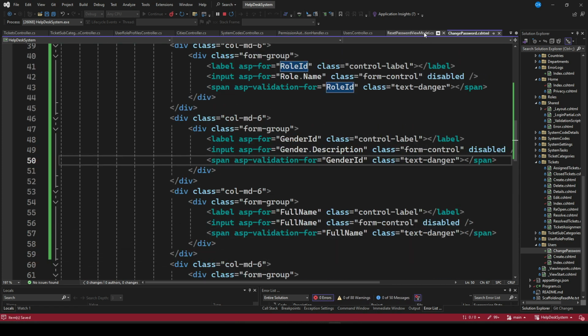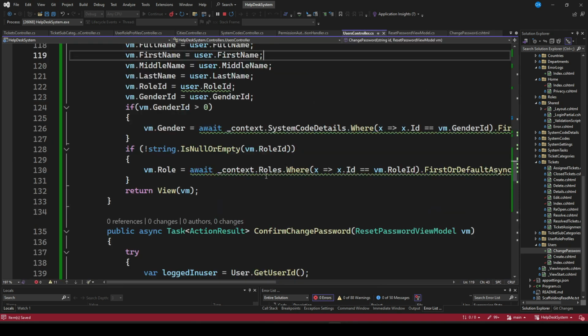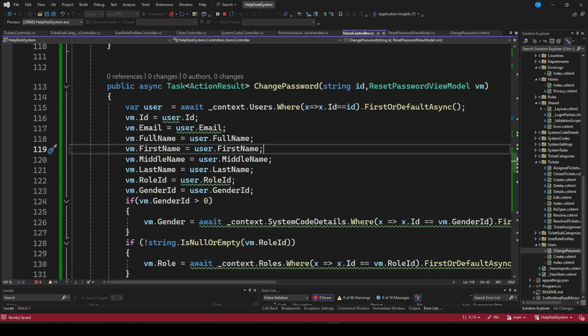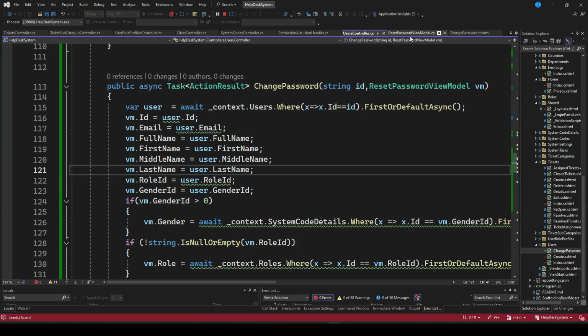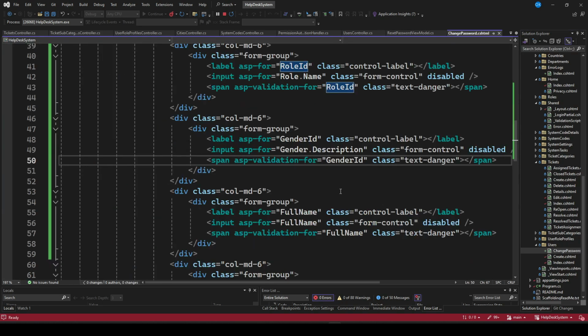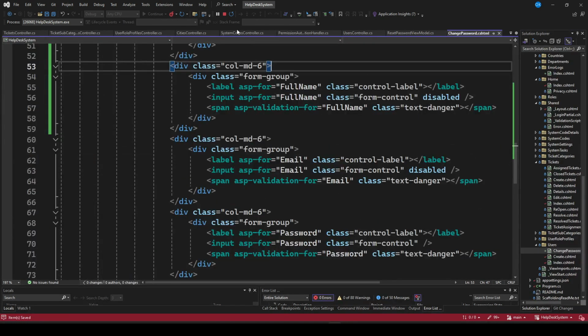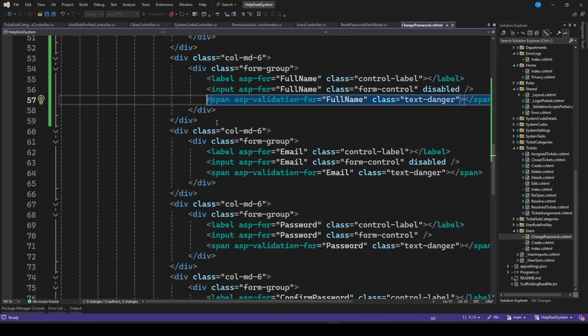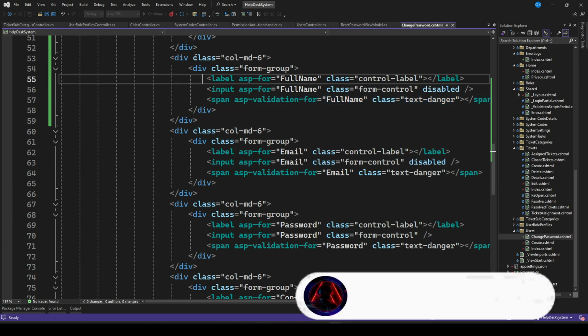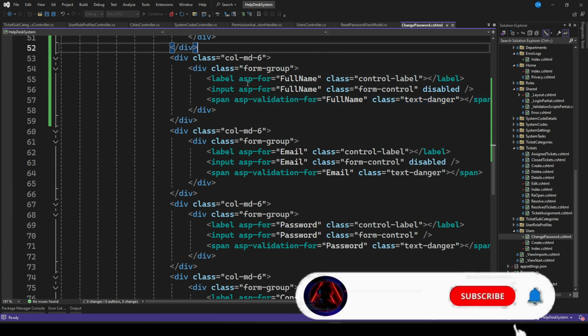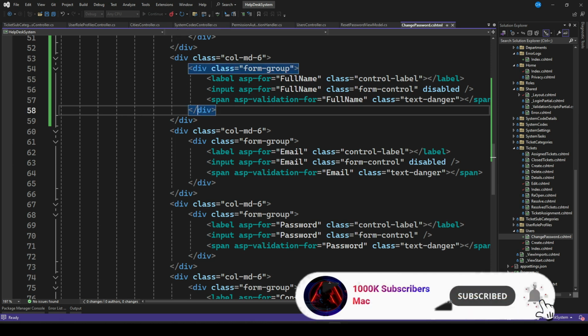Then what other thing are we missing? So I think we've added all. So let's try to launch our app, then we see how this particular form looks like now. So I think that those are some of the modifications that I wanted us to do. So we are going to add another item for activating a user, and then we call it a day. So let me just relaunch the app.